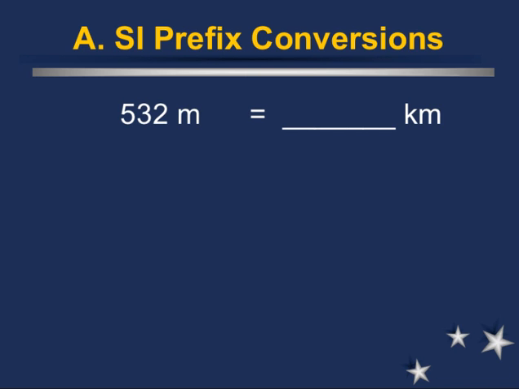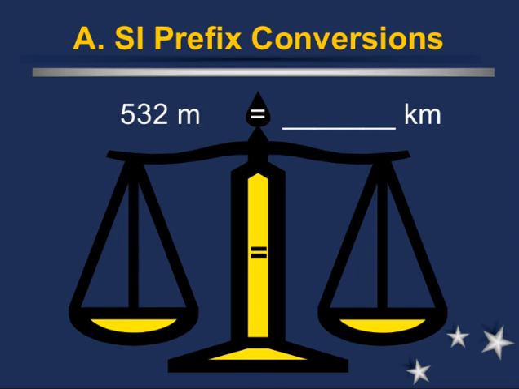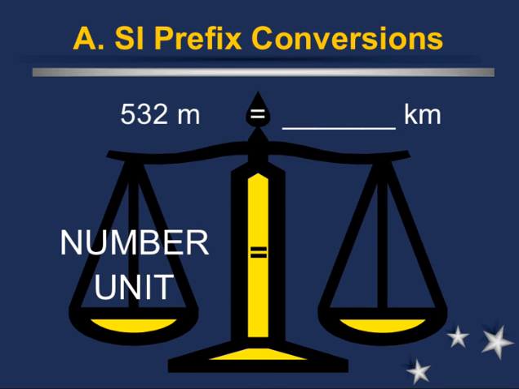So 532 meters, how many kilometers is that? If I think about these, they're relatively basic size units and basic size numbers. 532, not too big, not too small, and a meter is a base unit. You'll notice there's no prefix in front of it. If I compare that to a kilometer, I know a kilometer is bigger than a meter. Well, how much bigger? One thing I can do is look at my green sheet or my conversion chart, and I can see the difference. A kilometer is actually 1,000 times bigger. Since a meter is a base unit, it's just 10 to the 0th. A kilometer is 10 to the 3rd. So that's a difference of 3.